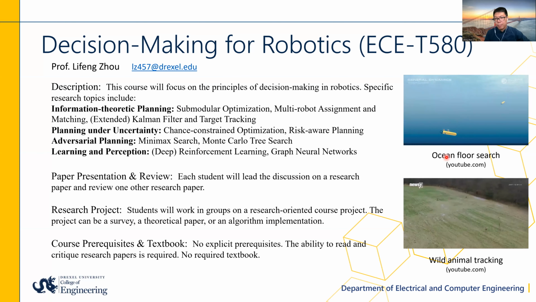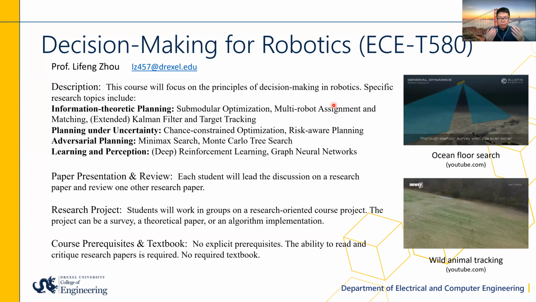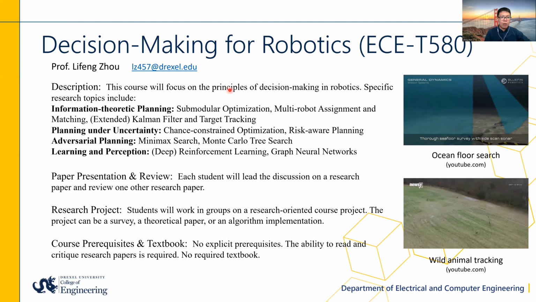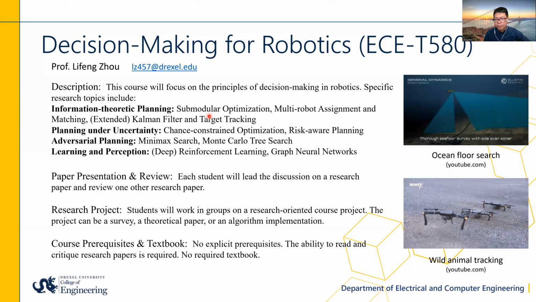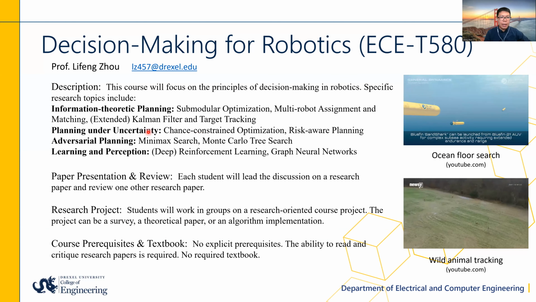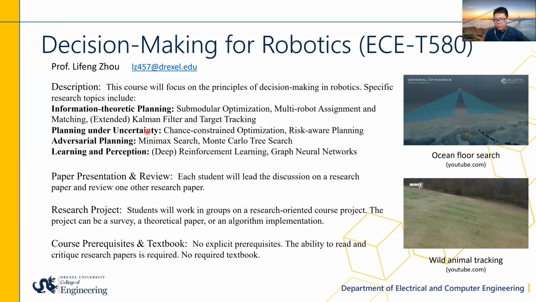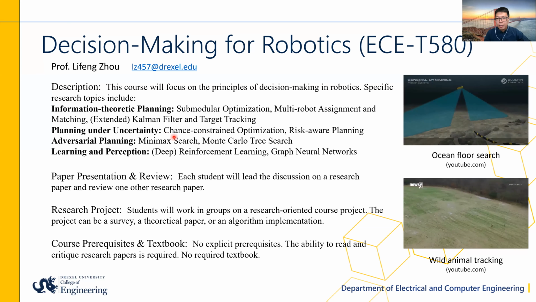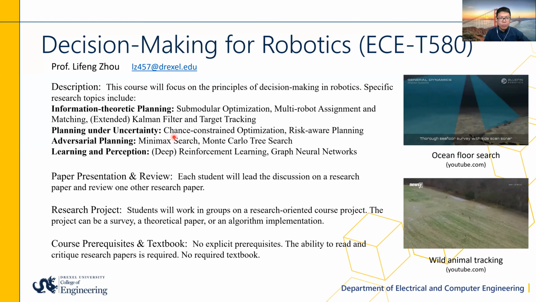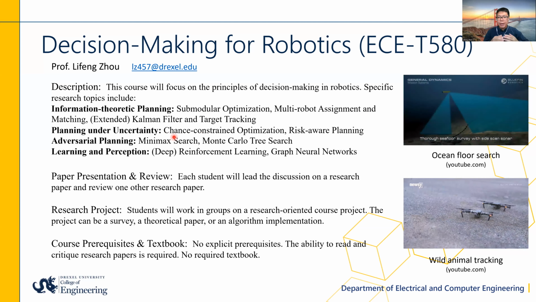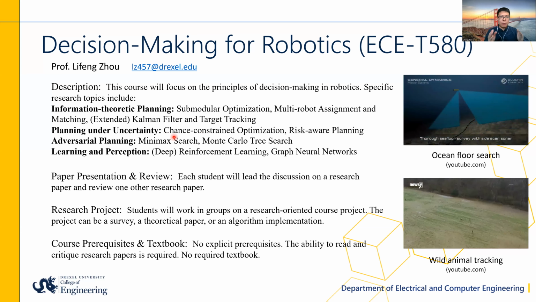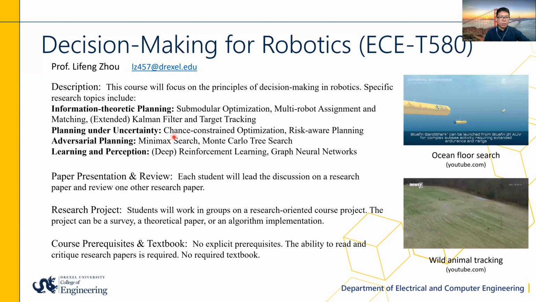Leveraging submodularity, you will learn how to design approximation algorithms for multi-robot task assignment and for multi-target tracking. And when the robots are operating in unknown environments, there will be some uncertainty associated with their performance. So I will be talking about chance constraint optimization and risk-aware planning to manage the risk induced from the uncertainty for the robots.